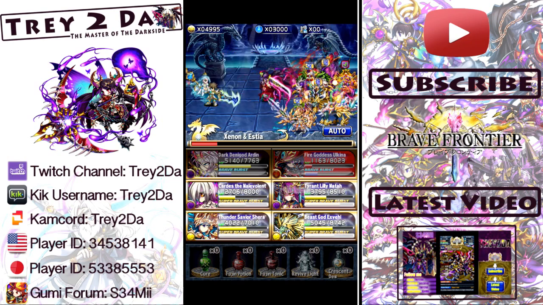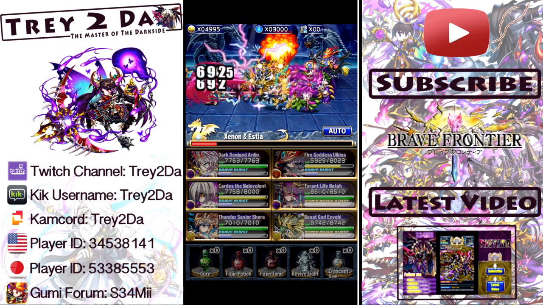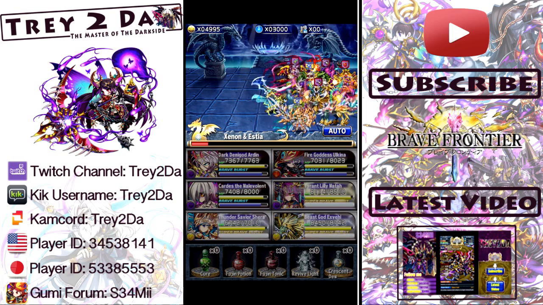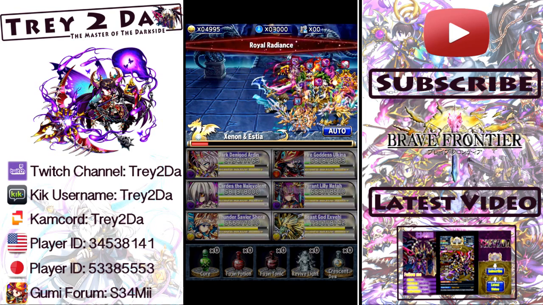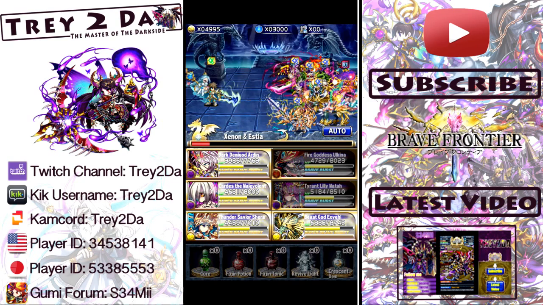The first two suck down your BB gauge considerably more than Xenon and Estia. Estia herself really sucks your BB gauge down. And then Xenon and Estia here, once you get him to roughly 60% HP, he just pummels you with really tough AoEs until you get him to like 20 or so percent. At least that's what happened in my case.